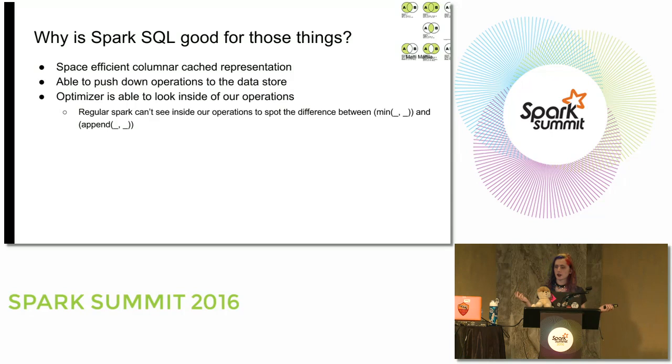Yeah, and we already talked about this. The really big thing from the point of view of the optimizer is that it's able to look inside of our operations, right? It's able to tell the difference between us trying to compute the minimum of something and us trying to compute a list of something. If we're trying to compute the minimum, it can do a lot of really intelligent optimizations. And if we're trying to compute the list, we were probably pretty much screwed at the start anyways, but it'll do the best it can, and we'll actually still get some speed up.